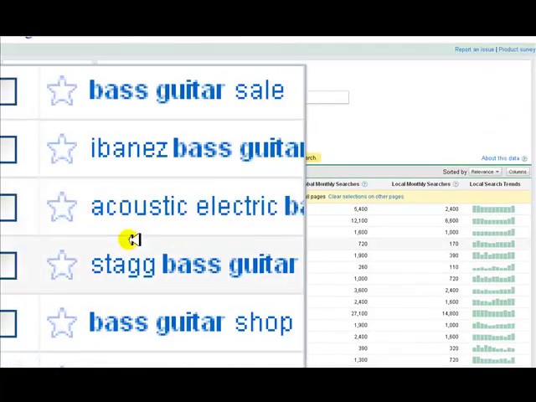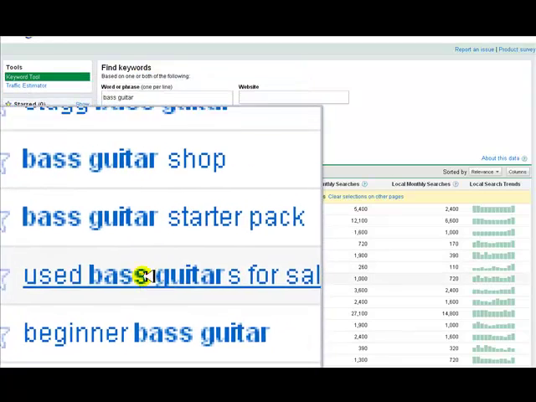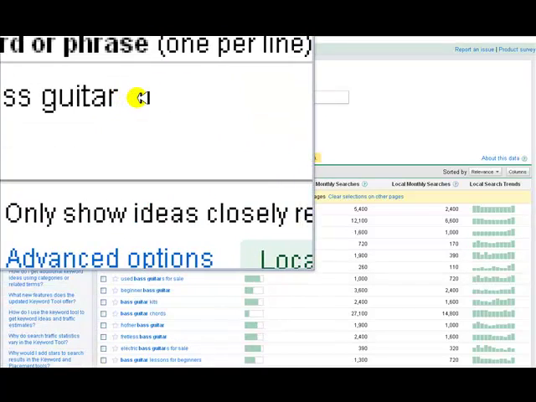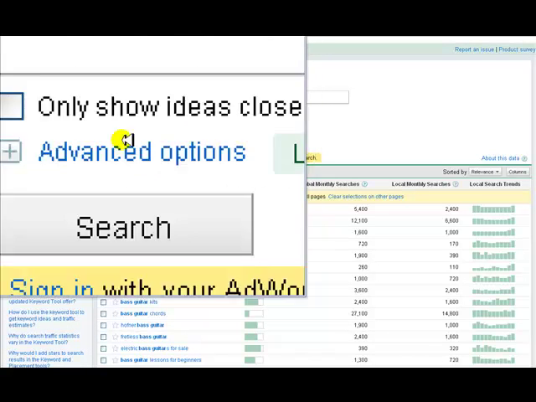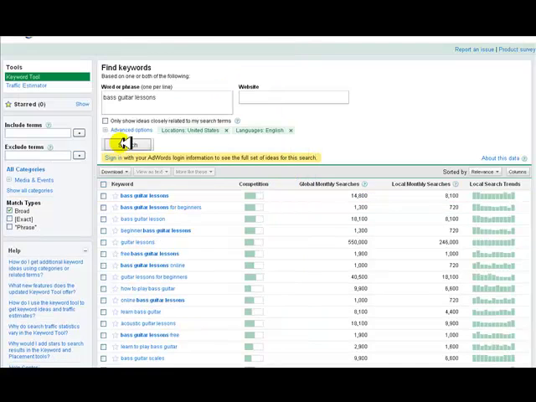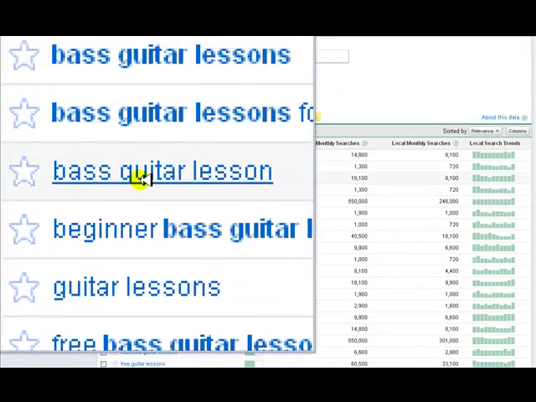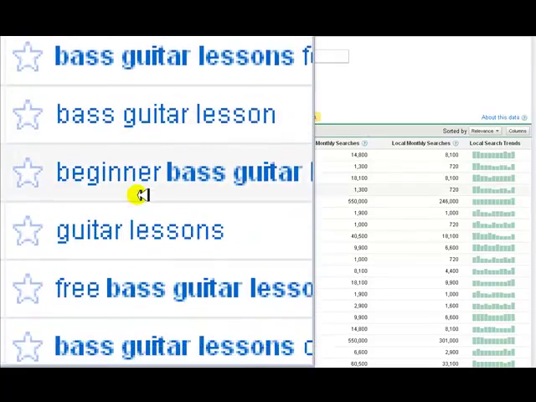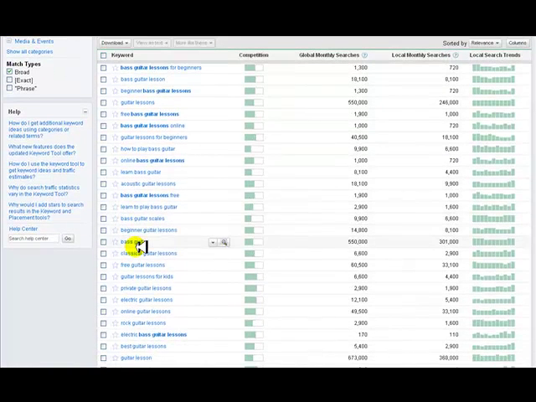We started with a pretty broad term here. We went with bass guitar. If we did something like bass guitar lessons, that's going to give us a different list here. Okay, bass guitar lessons. Now we can look through here, and we've got a whole bunch of different keywords that we could go through and see what comes up. You can check these things 500 at a time, so it doesn't hurt just to check them all out and do like I did. Copy the list, go to the bulk registration, see which ones are available.